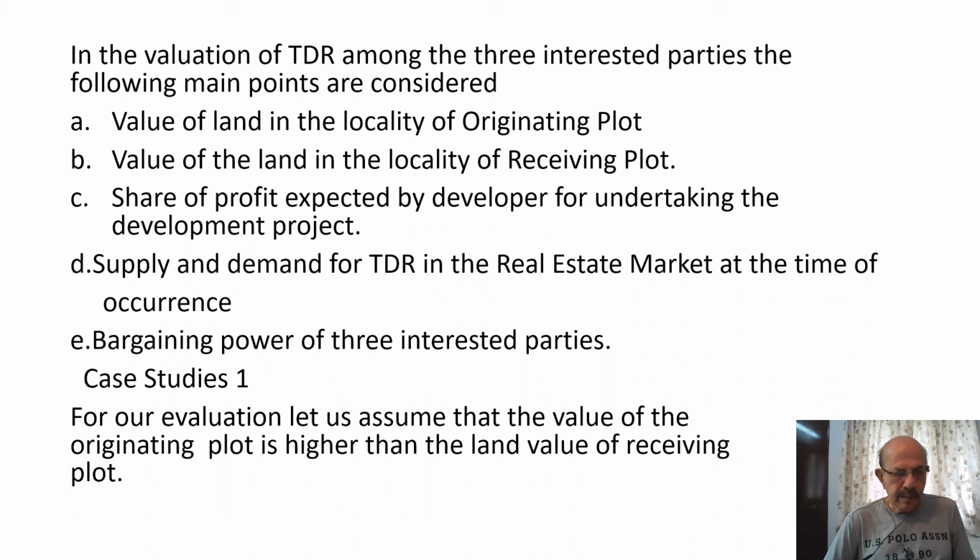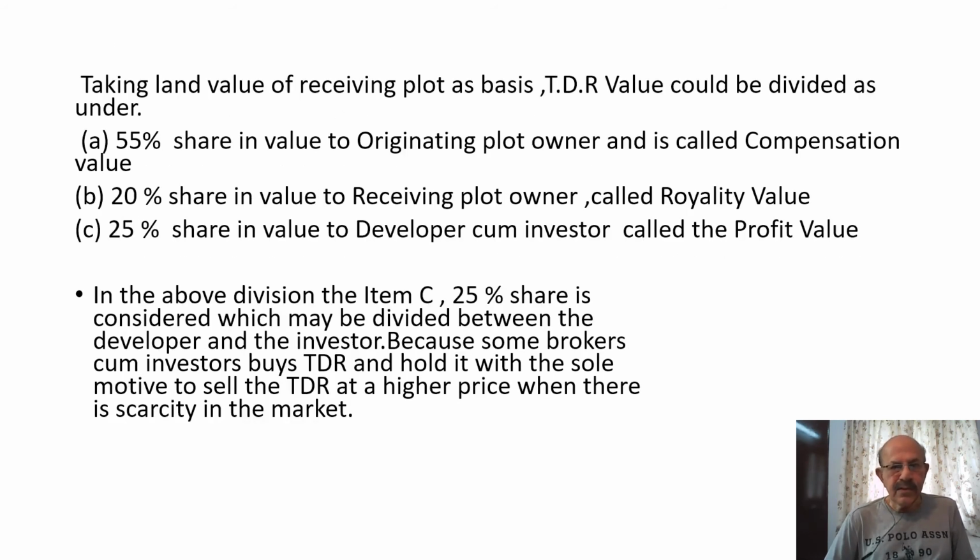Case study 1. For our evaluation, let us assume the value of the originating plot is higher than the land value of the receiving plot. Taking land value of the receiving plot as basis, TDR value could be divided as under. A. 55% share in value to the originating plot owner, called compensation value. B. 20% share in value to the receiving plot owner, called the royalty value. C. 25% share to the developer cum investor, called the profit value.